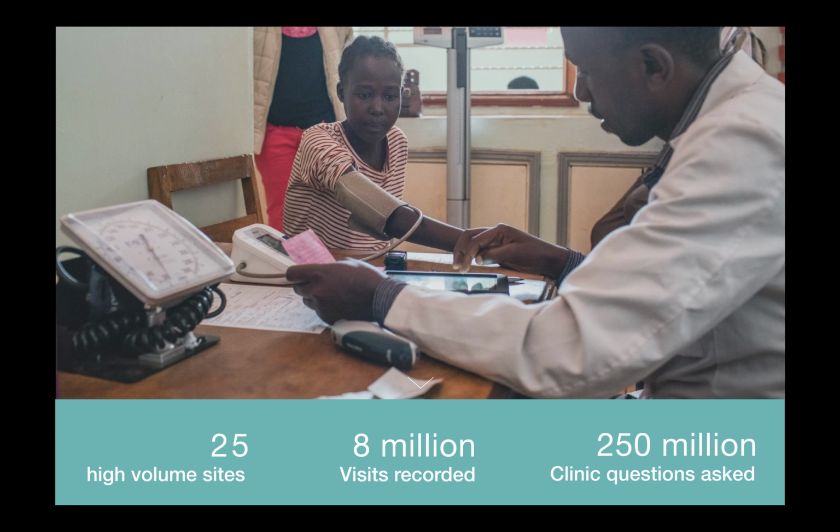OpenMRS remains our base layer. It's how we store the data, and it uses a lot of the underlying functionality which runs this electronic system. On top of it, though, the actual system that users interact with is an entirely custom layer which our team has built out just in the last few years, built in Angular 6. It runs in the Chrome browser, and that's how we deliver the system to tablets, to desktop systems.